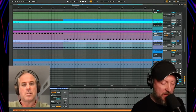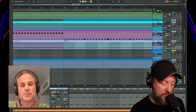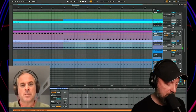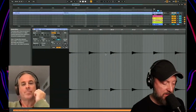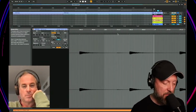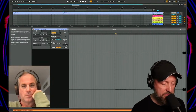If I really wanted to be super precise about this, I would go in and make sure that the transients for those little extra ones are there. Yeah, look, it's so quiet. It's hard even to see. Yeah, right there. Live didn't even give it a transient. So if I wanted to make that perfect, I would do that.